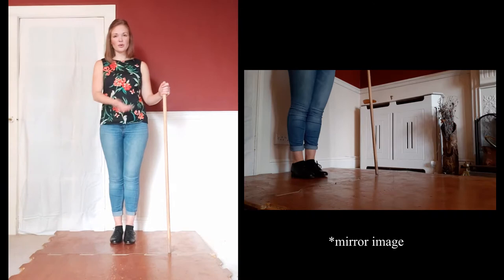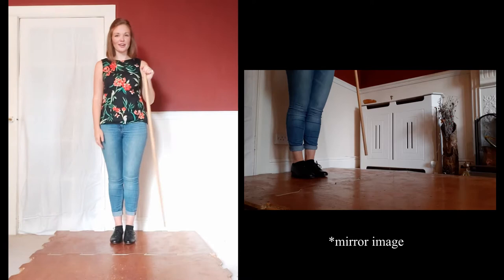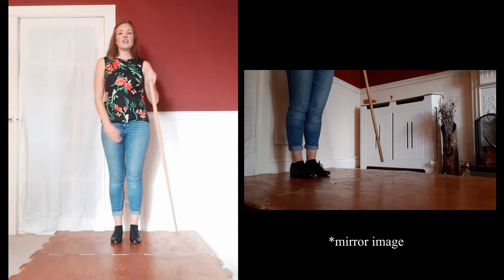We're sowing the seeds. So during that step, we're going to move the stick behind our head without hitting ourselves or anything else around. So if there is anything that hasn't yet been cleared, just make sure it's out of the way now. Just to make that clear, as you pick up your stick, your left hand is going to hold it and you're going to put it behind you. That's it.